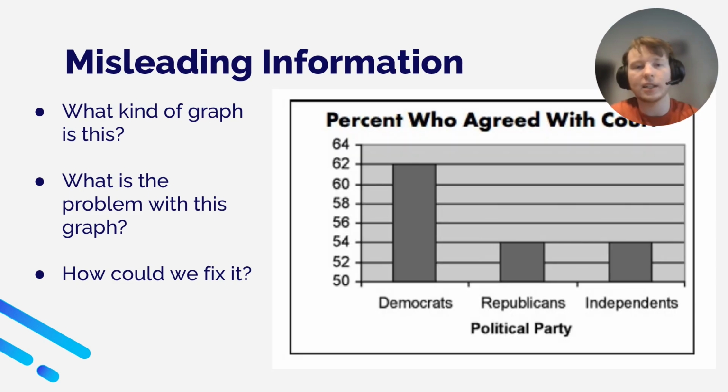And one of the last examples here, we've got the percent of people agreeing with this court. We have Democrats in one bar, Republicans and Independents in these other 2 bars. At first glance, this difference looks pretty significant, but again, we have a y-axis issue. This y-axis only goes from 50 to 64. So in fact, Republicans and Democrats, for example, only vary by 8 percentage points. Both are sort of majority agreeing with the court. So really this difference is not as significant as the graph makes it appear to be.